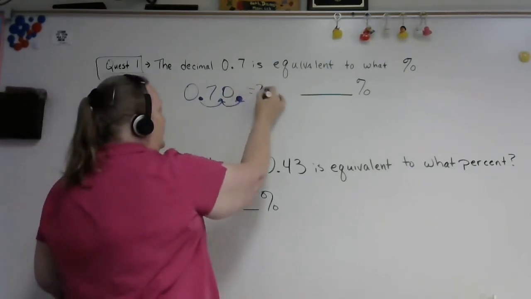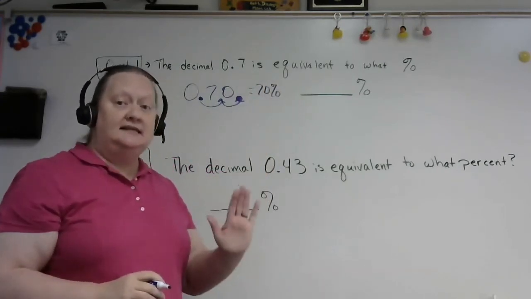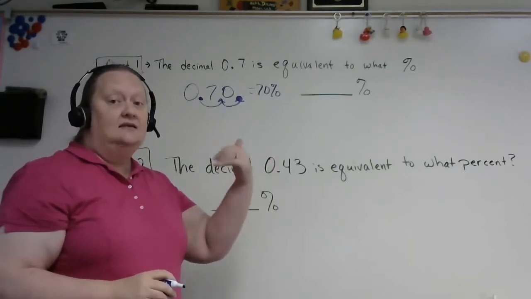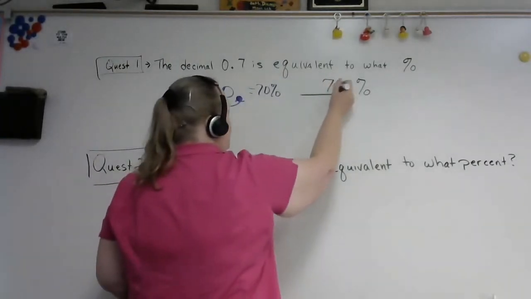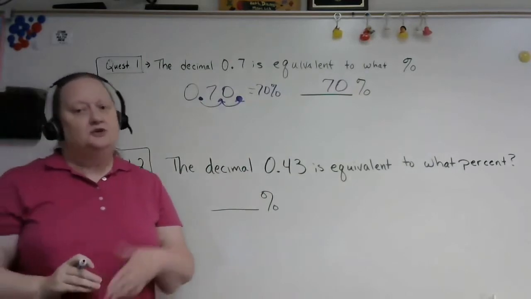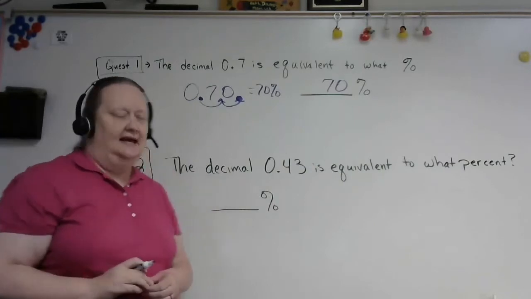And that means the decimal ends up at the end as 70, and so that ends up as 70%. And when we get ready to type it, notice the percent sign is part of what the computer puts in, and then there's a box or a blank that we will type in. So you will type in the 70 as the answer. Of course, your number will be different, so you'll type in your number, but not the percent sign.